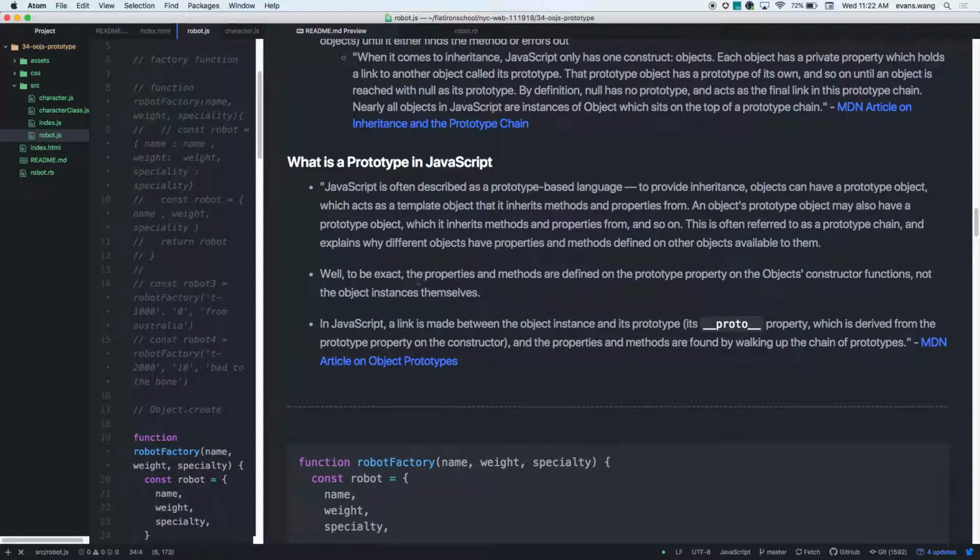Ready? A link is made between the object instance and its prototype, which is the underscore underscore proto underscore underscore. Are there any confusion as to what I mean by the object instance and a link is made? Who here feels like they understand what that means?